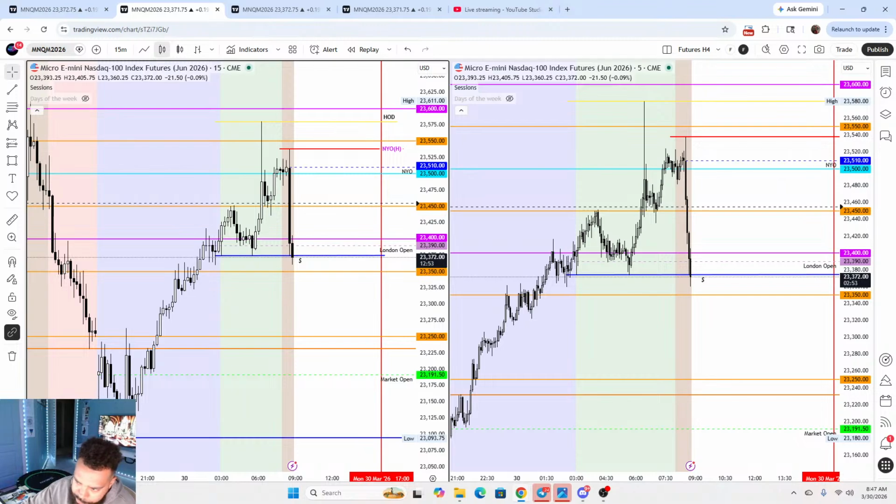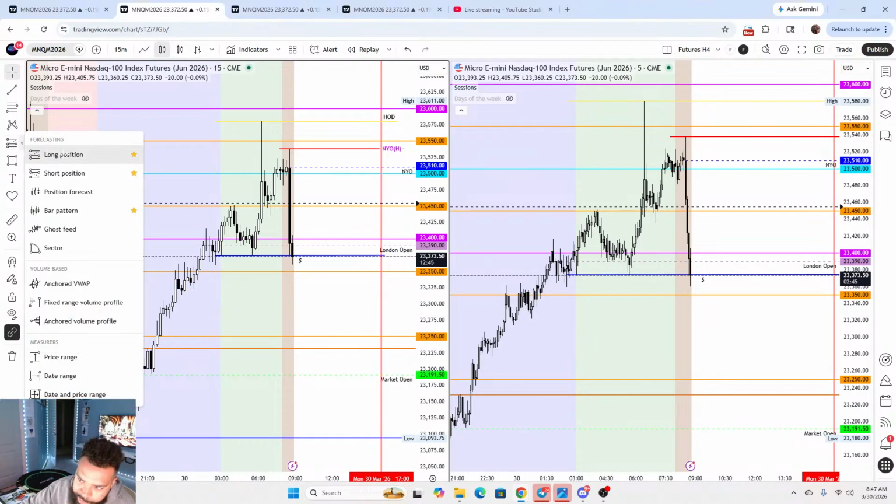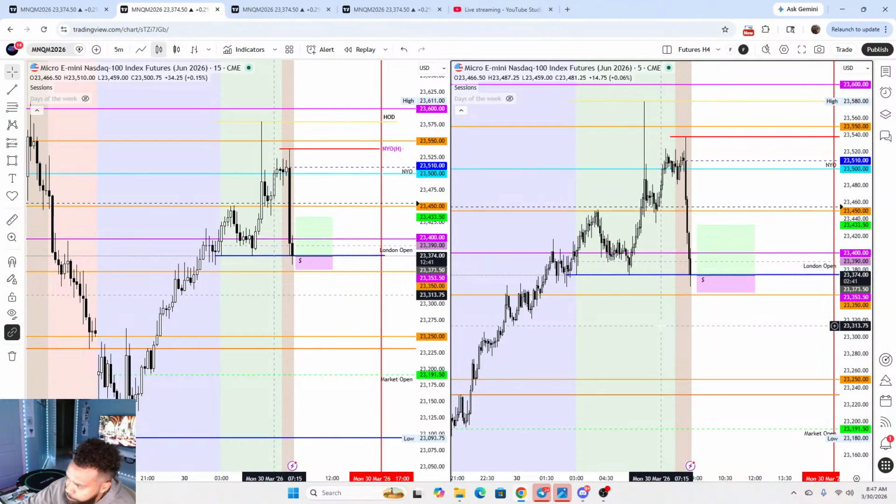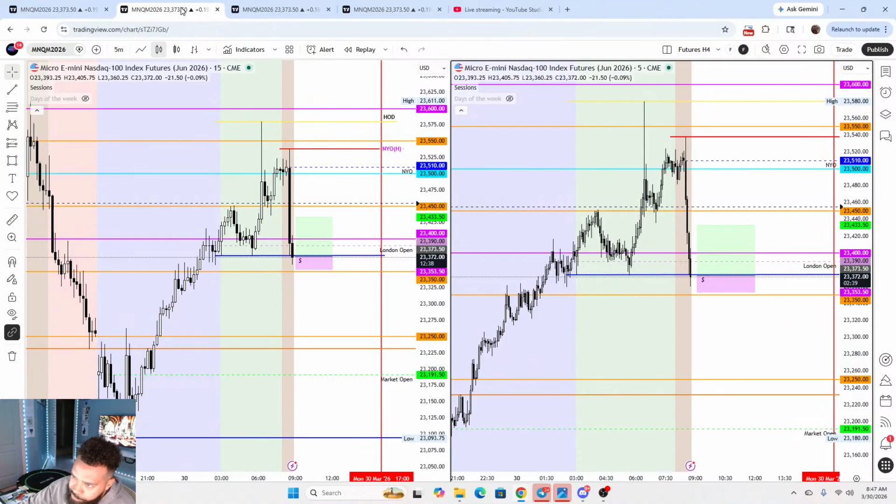And this is kind of like what happened to us last week. They kind of like to draw on that liquidity first, so I'm going to be locked in still in the same area like we were last week. Because now we have the draw on liquidity. So not taking a trade, just identifying that 1 to 3, and then looking at that 1 minute price to see if it's going to work out.